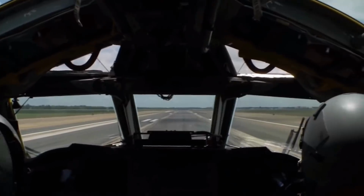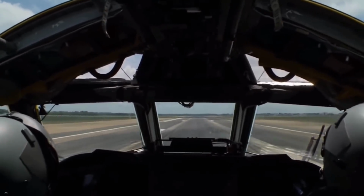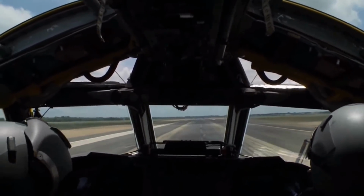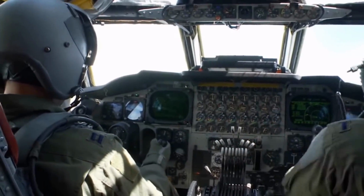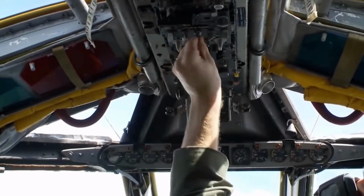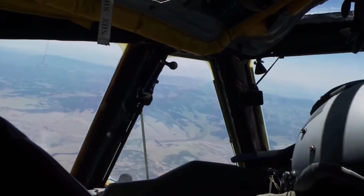I think another big part of it is a lot of money has been placed into the program for the many years that it's been in service, and I just don't think they're quite ready to put her to bed yet, and to me that's a good thing. But I think overall this aircraft has quite a few years still in service, considering they wanted to upgrade the power plants for them. That says that they're probably going to put a lot more time into this airframe, and maybe we're going to see this aircraft flying for many, many more years.